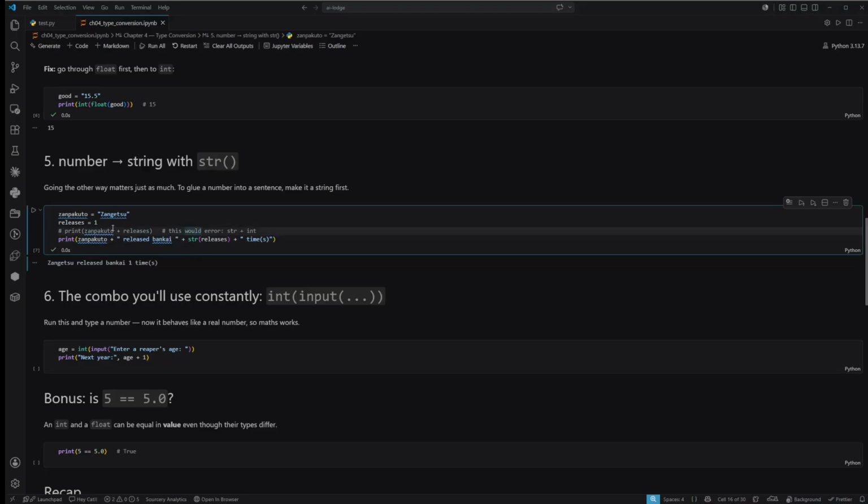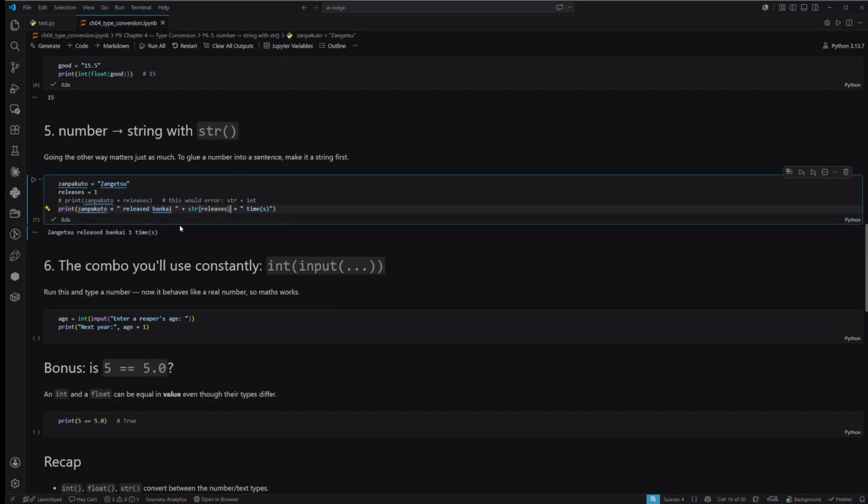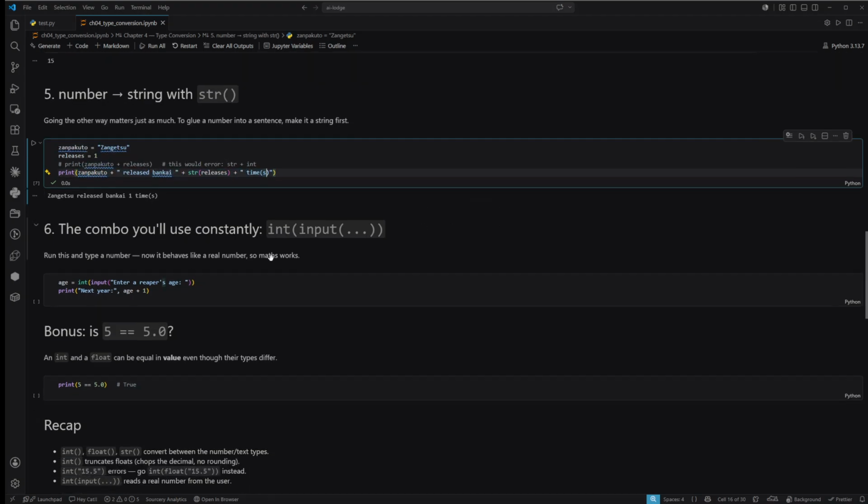As you see here, releases is supposed to be an integer, right? But you learned that integer and string will return you an error. But if you see here in this print function, there's a str around releases. Here, this is an int. So this changes 1 into a string. And so this entire print function here is all strings.